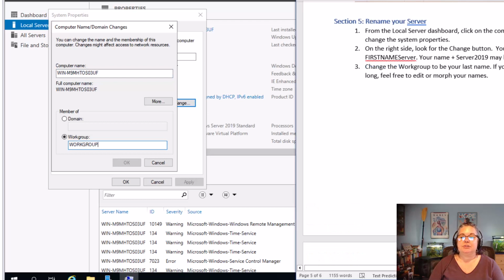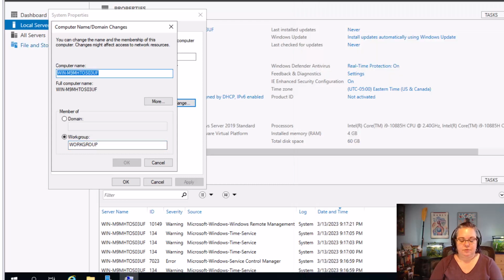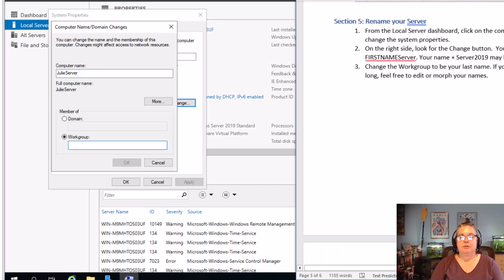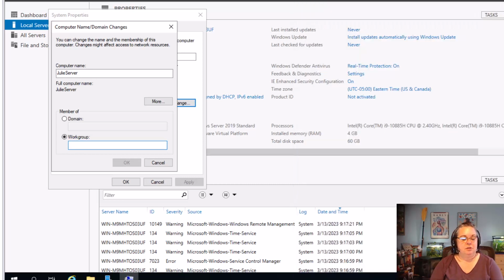Now the lab instructions say that your computer name will be first name server, so this will be Julie Server. Hello. It's hard for the mouse to go back and forth and not get confused. Server. And workgroup name, I believe, is going to be your last name. Yes, last name for the workgroup name. My last name is very long, so I'm going to change it to Mart Hayes. Martinez Hayes is a little long. You can shorten your name however you like. When you hit the OK button, it will require a reboot. So we're going to go back to the change screen briefly.